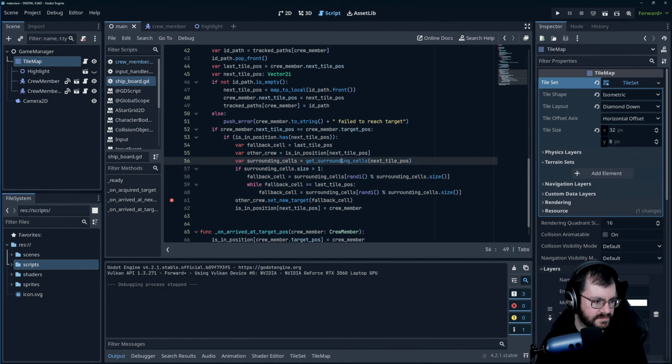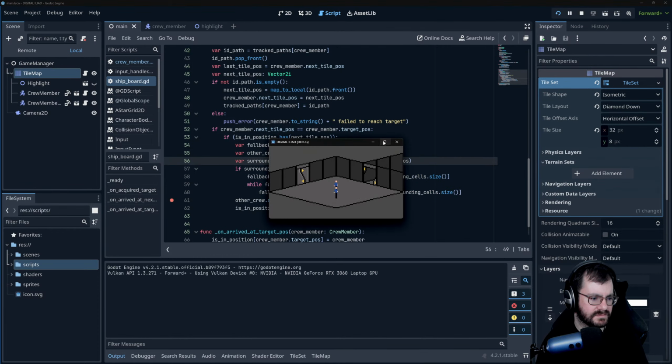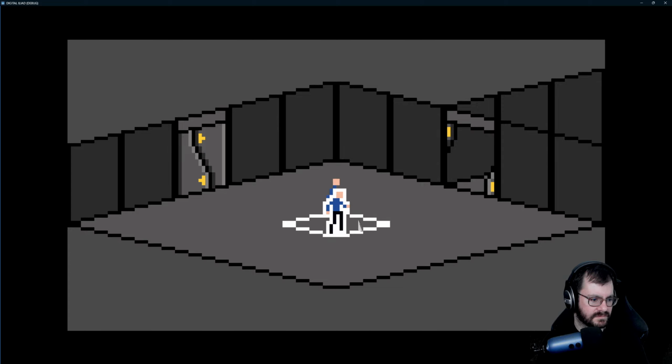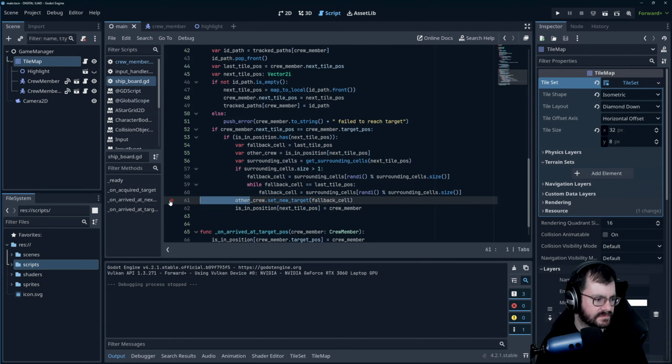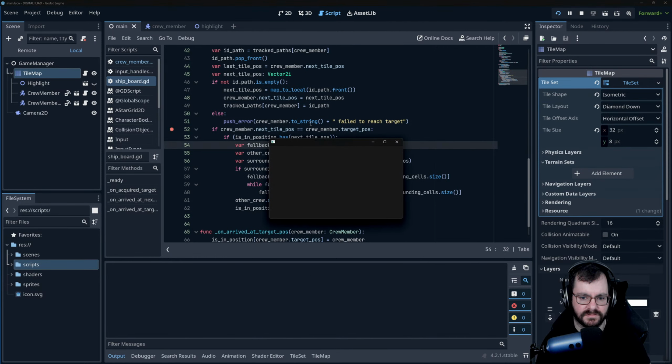Just see if we're ever getting to this point. No, we're not. Okay, well that's definitely part of the problem. Oh well. We're never setting this, so is in position doesn't have next tile probably. Let's see if we're ever getting here. Let's find the problem here. Okay, so we are getting there.